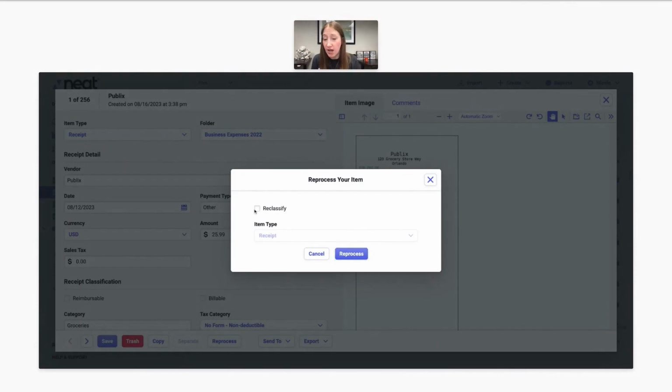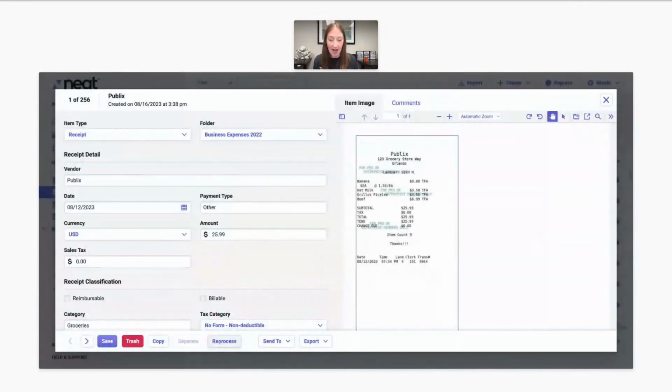If you reclassify it to an item type like a receipt or a business card, data from it will be extracted into your categories and everything. So if you're not sure if your file has been processed by OCR, you can always reprocess your file to ensure that it has been, or to improve OCR processing if you're having trouble pulling something off of a document. So I hope that answers your question, Kathy.